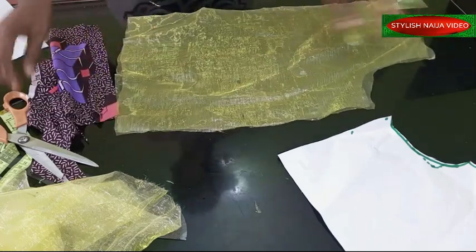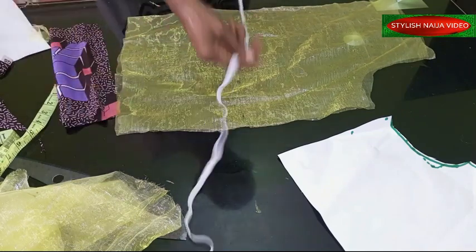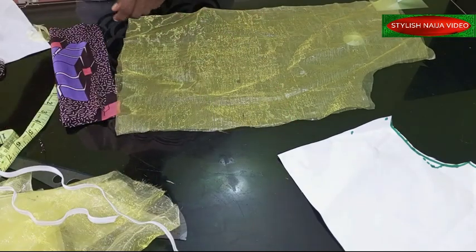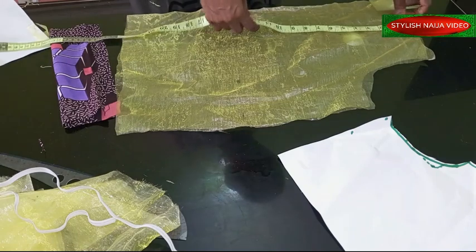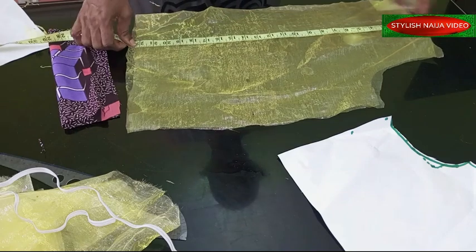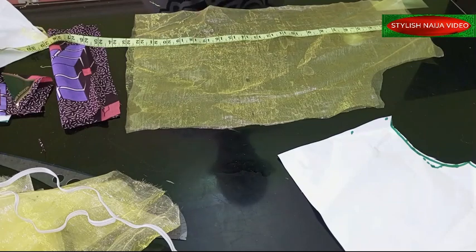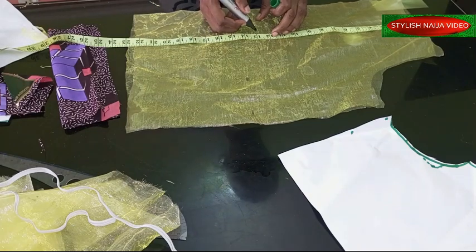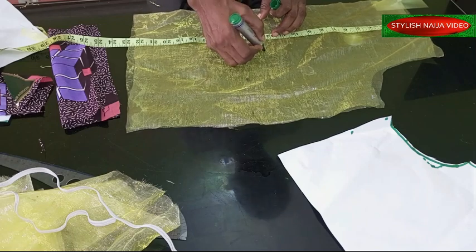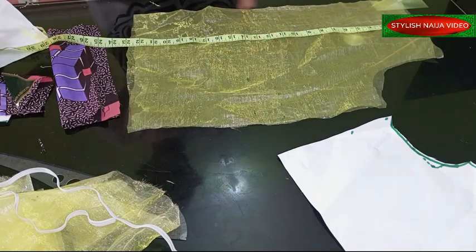And then for the center part of our sleeve, we're going to be adding elastic to it. To add the elastic, I'm going to take the midpoint of my sleeve so you can determine where you want to add your elastic. I'm going to mark 13 inches. So this is 13 inches. This is where I'm going to create an elastic case.